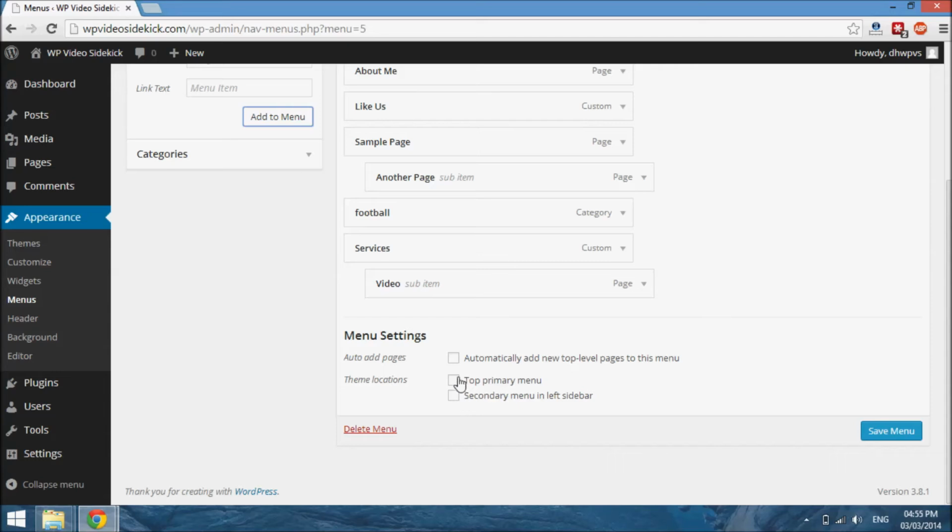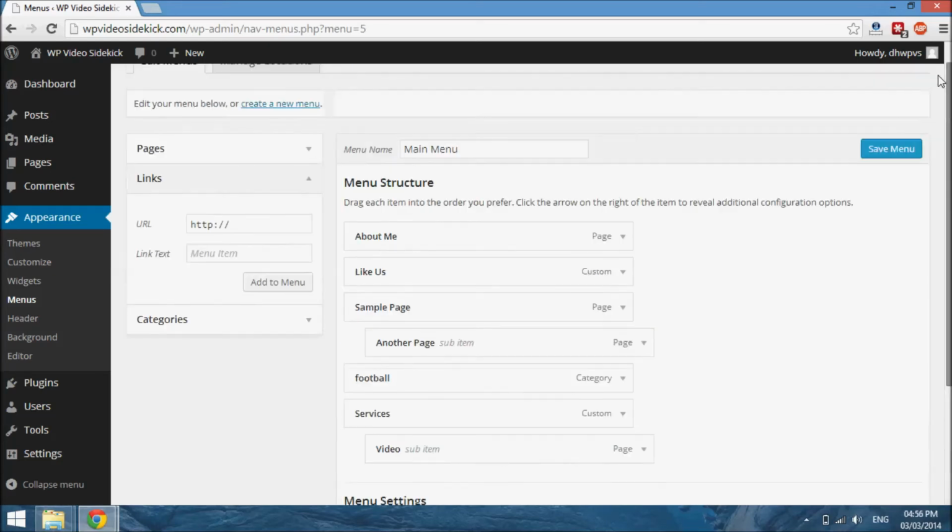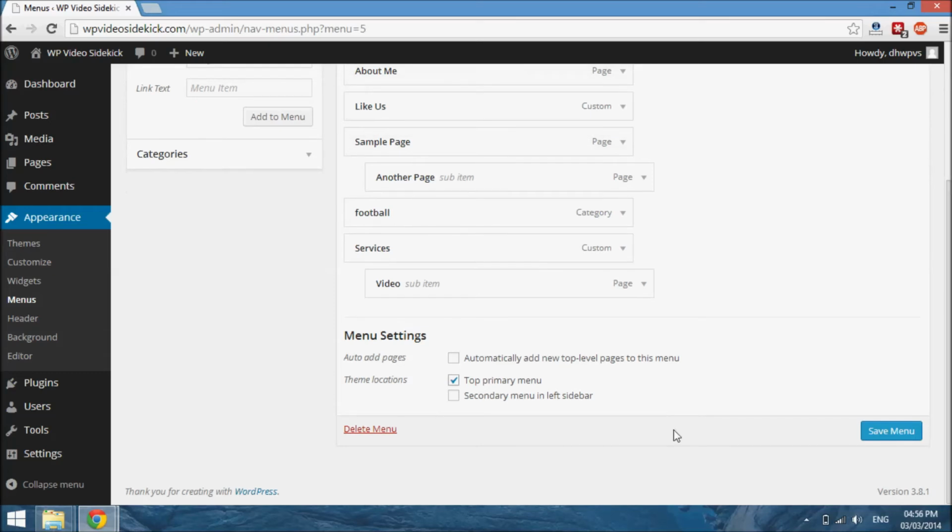Now the menu that we have been viewing is the top primary menu, and if you don't know where a particular menu is, you could also always just click it and then check your site and see where the change is made, just to know exactly where it is. So I just want to make these changes. I put this custom menu to my top primary menu. So I'm just going to click save menu.